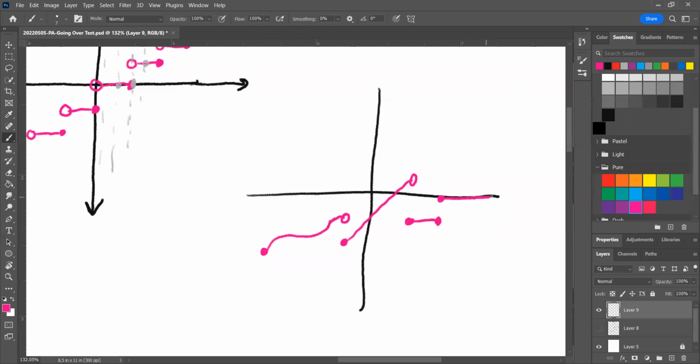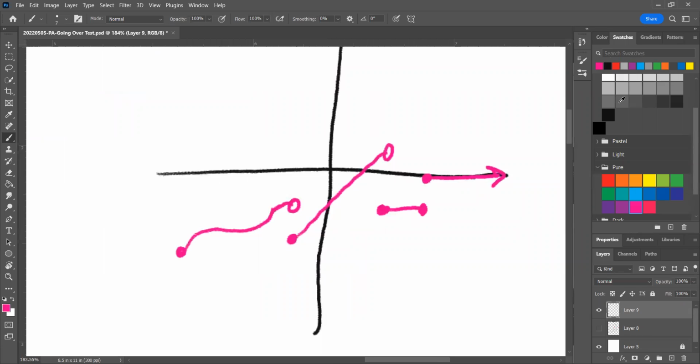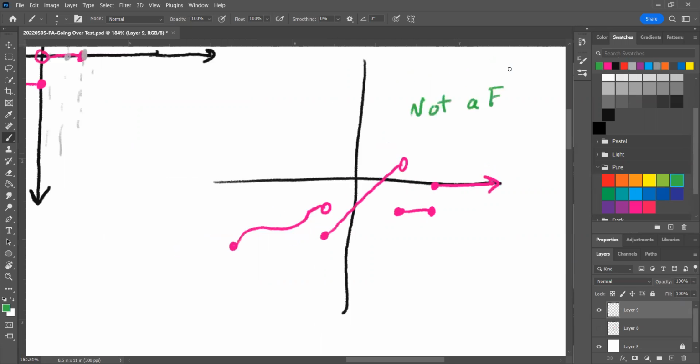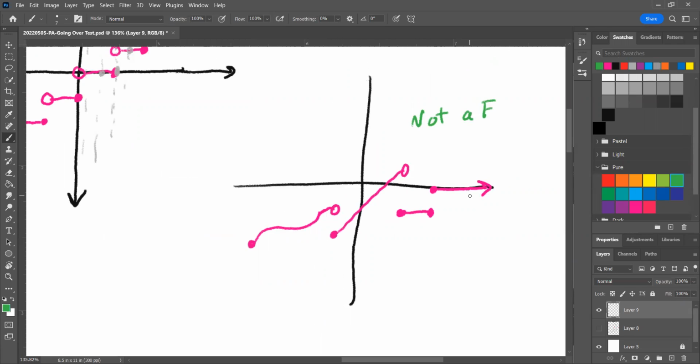It's not a function. That's right. This one is not a function. Because why? Because the two filled-in circles are. Yeah, so it is not a function. What's the arrow for? This relation keeps on going that way forever. Okay. It is kind of infinity. Not a function because this. Because it busted.